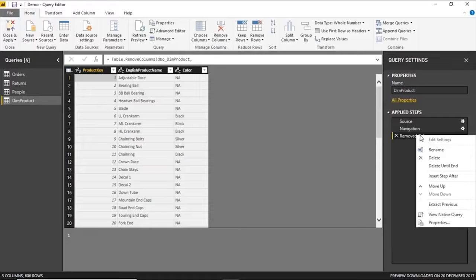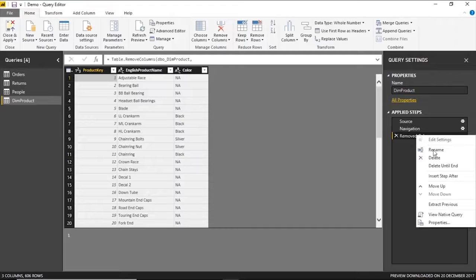So instead of performing this operation within Power BI, that is, instead of performing this in memory inside Power BI, I will be performing this in the database. So you're transferring an in-memory operation to an in-database operation. Now that stuff will be performed in your database, that is in your SQL Server, and the resultant will be returned.